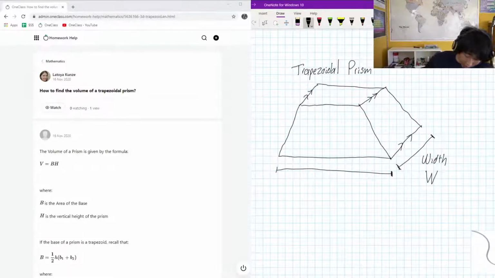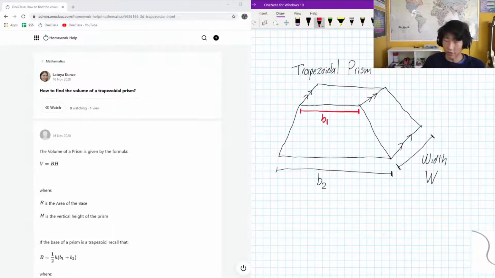Okay. Another measurement that we're going to need to know is this one right here. Let's call this base 2, and we're also going to need to know this one. I'll do it a different color so it's a little bit more clear. We're going to need these two measurements of the trapezoid, otherwise it's going to be impossible for us to measure the volume. Okay, so maybe in a different color, like green, we're also going to need to know this distance over here, and that's going to be the height.